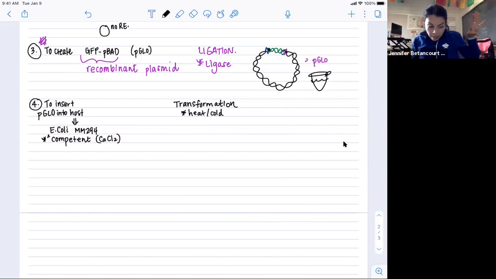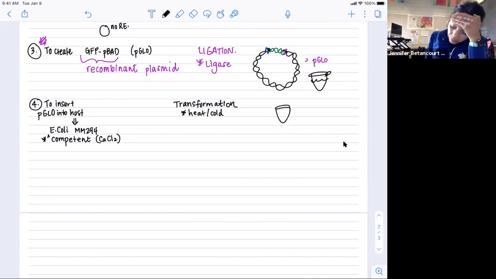Okay, so transformation is the process by which you try to insert your desired recombinant DNA into a host that has been previously made competent. You can make them competent by calcium chloride or electric shock. We did not do electric shock, mostly because when we do it in person, I don't trust you guys with electricity and liquid, so we use calcium chloride. Okay, and essentially, this is all still done in those tiny little plastic microcentrifuge tubes. So we're still in a tube.